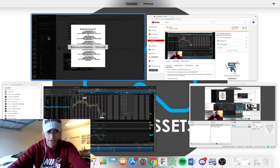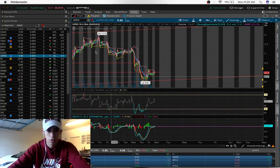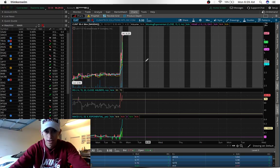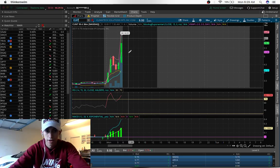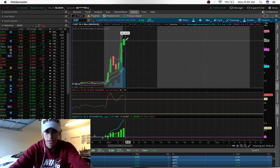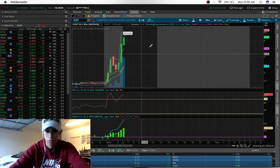Let me go ahead and let's see what you guys are saying. XXI and CLNT. Those are more of your momentum trades, as I'm guessing. So CLNT is one that I did see trending within our group chat. So this one was trading before at about 350 and is now hitting highs of 623. So is this something that is going to pull back right as the market opens? Oh, guys, market's right about to open. There we go. So right as the market opens, is this thing something that's going to peak out and then see a pullback, or is this something that it's going to continue to see an upward trend?